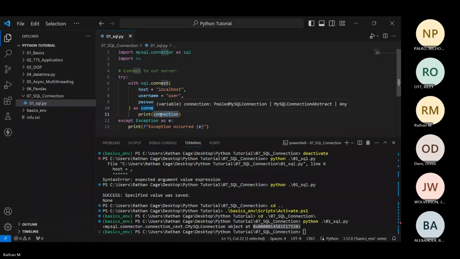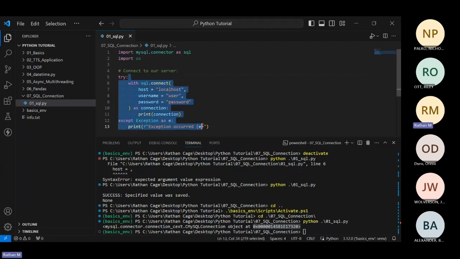Let's start with this connection that we have. Instead of this try and except block, I'm going to modify this slightly so that we connect and then we disconnect. If I don't use with, that means I need to connect and I need to disconnect.